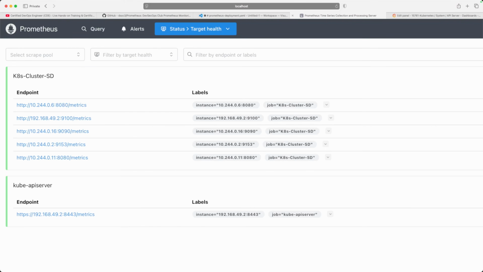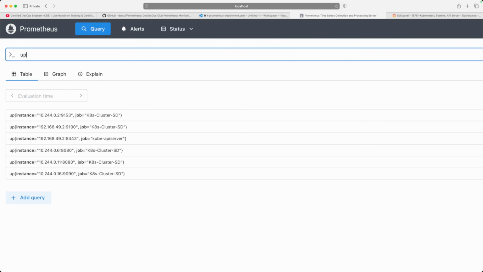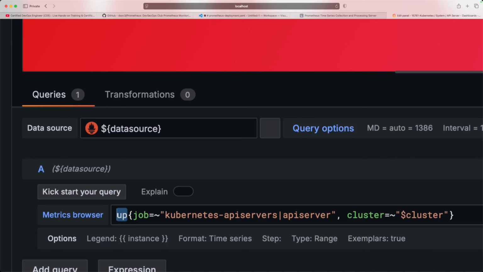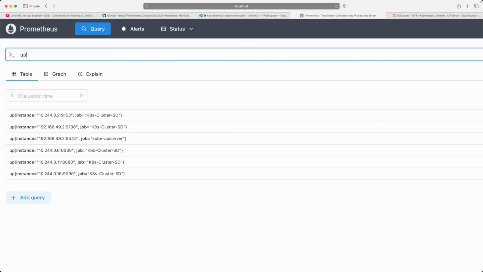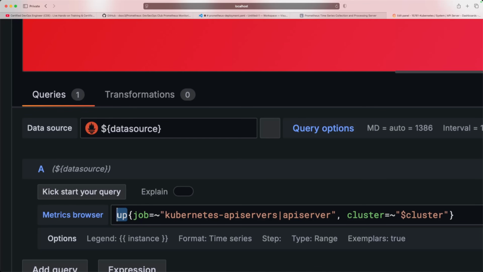Okay, so let me go here. So our job name, like if you match here, job, right, this one, our job name is Kube API server. So what I will do, I will just change this to Kube API server, like this. Let me copy it and remove it.